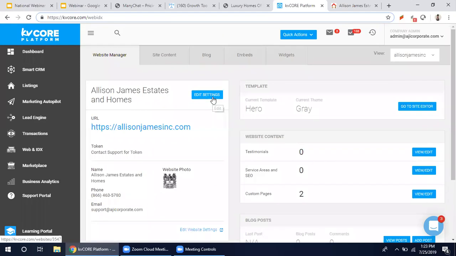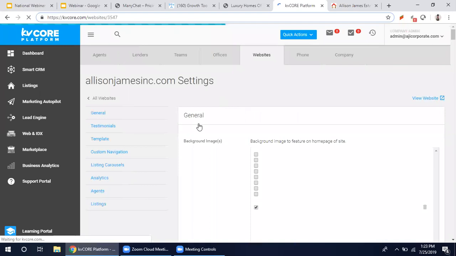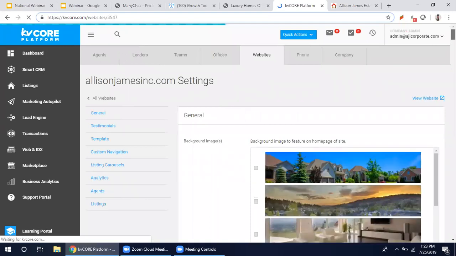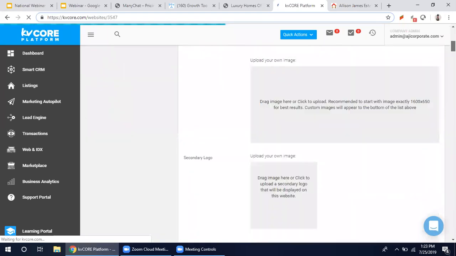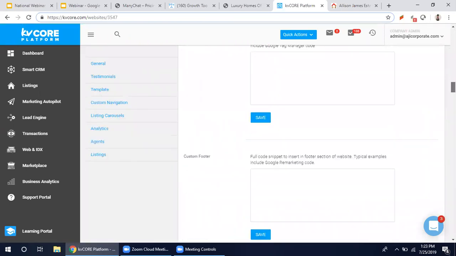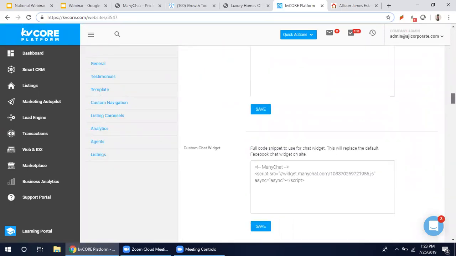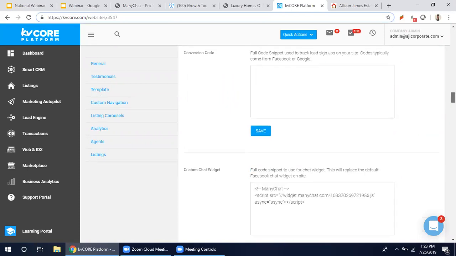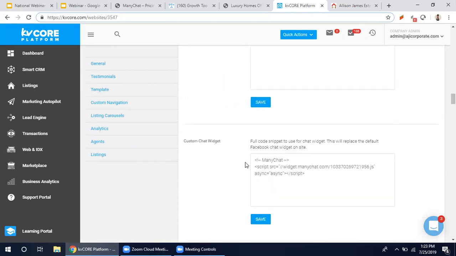Okay, then all you're gonna have to do is go to edit settings. It's very simple, probably the hardest thing you're gonna have to do. And then you'll scroll down until you see custom chat widget. All you have to do is paste that code into here and click save, and that's it.